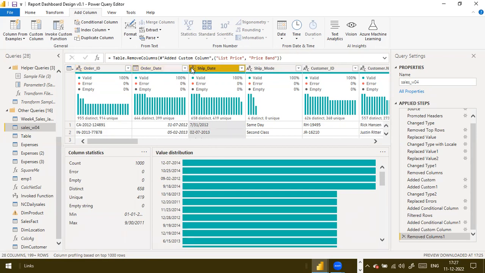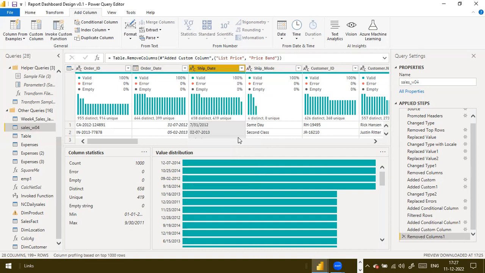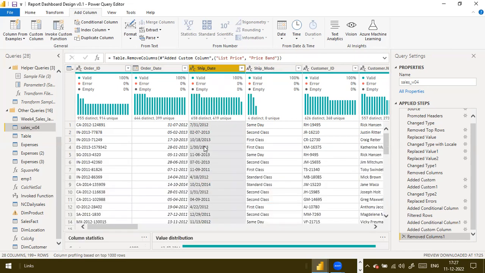For any arithmetic operation between date columns, both columns are supposed to be in date data type. Otherwise, you cannot do that. Let's take a few moments and see how we can do this. But here you can see there is a data issue, a formatting issue, so first address it.